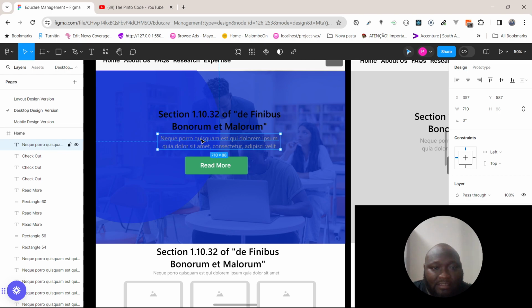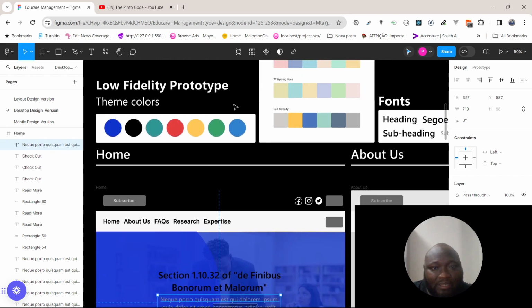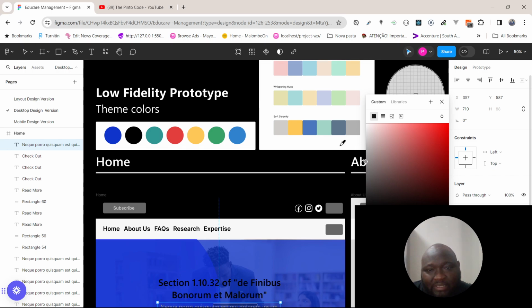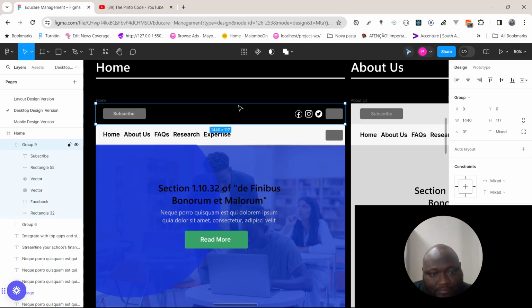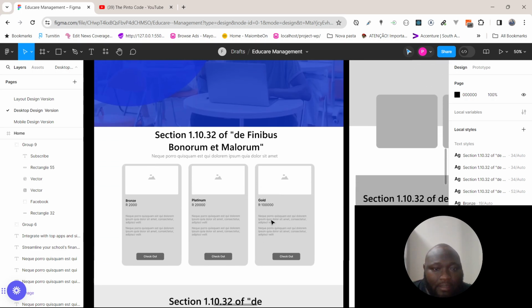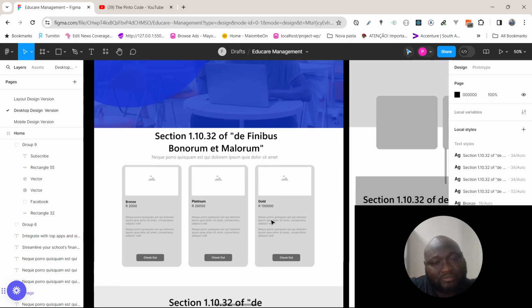And this text image, I'm just gonna select it to be a little bit white, like so. And this section is almost done.